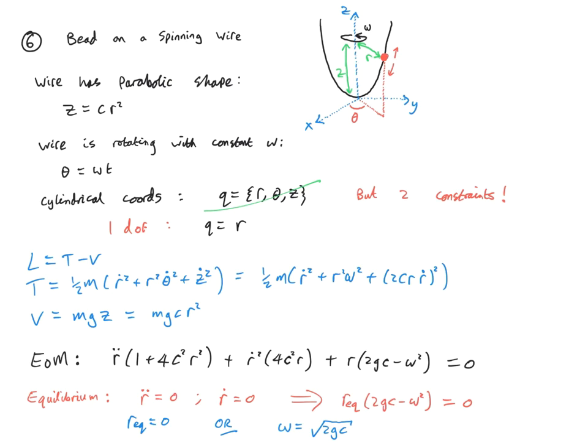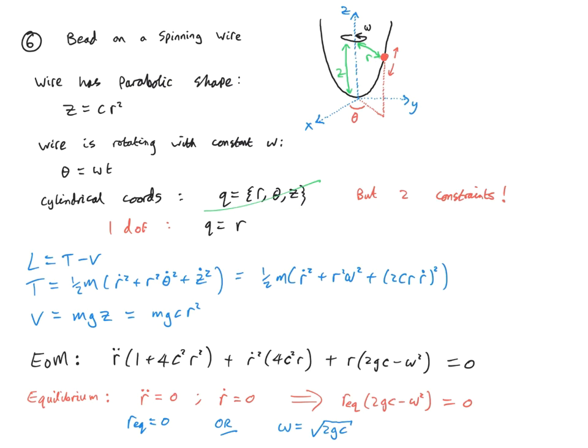So if I get the angular velocity just right, then it means that the centripetal force will exactly balance the gravitational force, and that means that the particle will remain in equilibrium, and this actually doesn't depend on the radius. So I can actually put the particle anywhere I like on this wire, and it will stay there in equilibrium, providing that I get this angular velocity condition correct. So that's a non-trivial result that we've learnt from the full solution of this problem.